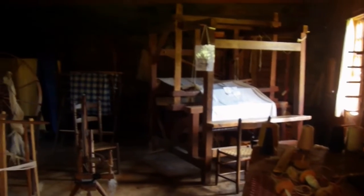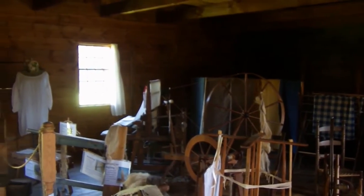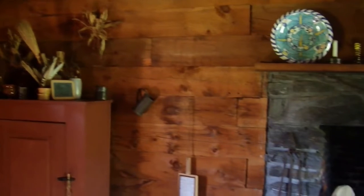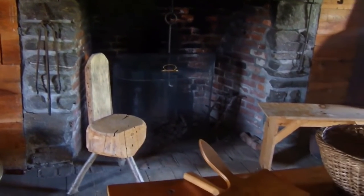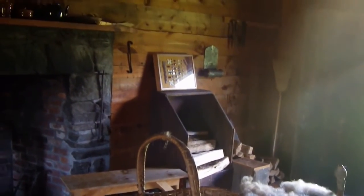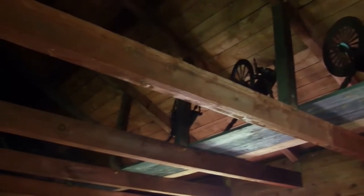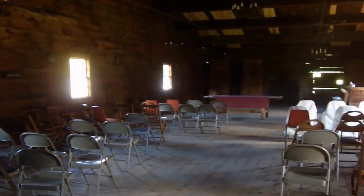On the common in the center, there is a beehive oven. It's an earthen oven, so you would actually bake in one of these. You would set your coals on fire inside, let those burn down, push them off to the back, and you'd be able to make sure everything's nice and clean in there with, let's say, a wet rag on a stick, and then you'd be able to bake in there. And of course there's a restroom in a little house, or necessary, out there as well. This is all period accurate, and it's a lot of fun and very educational. They're doing many different things throughout the year during the open season, which is spring to fall. There's a lot of good information that can be found in here.